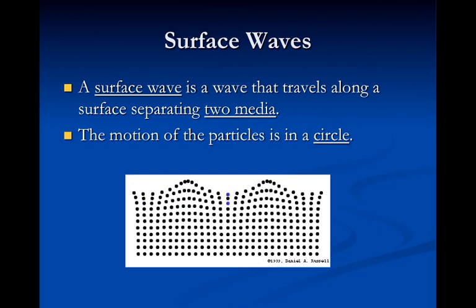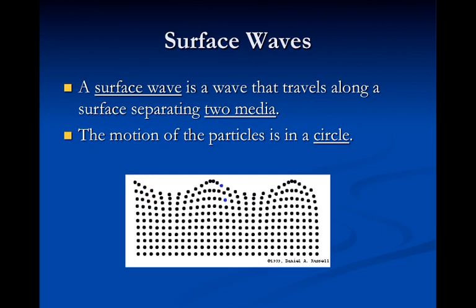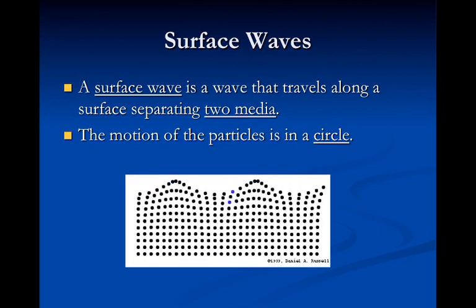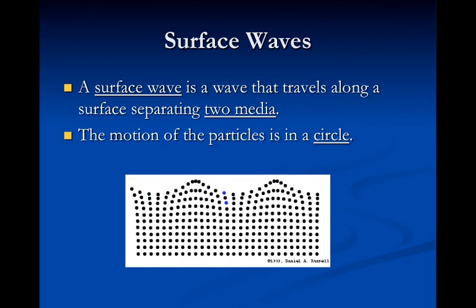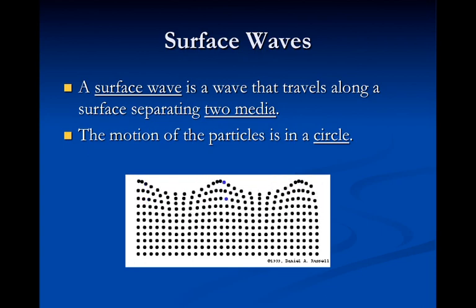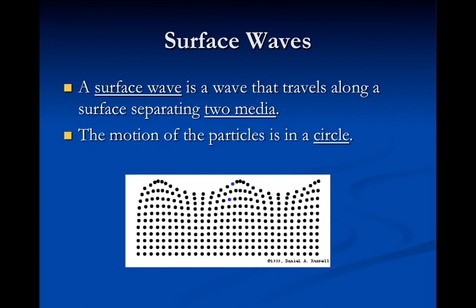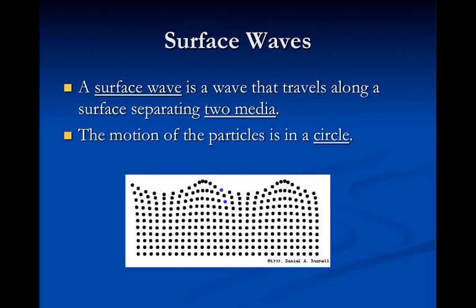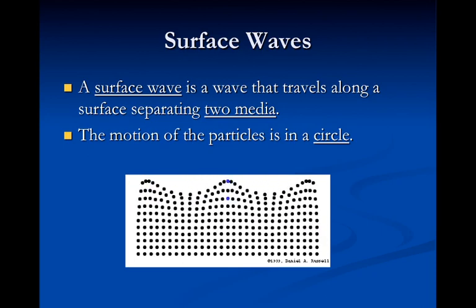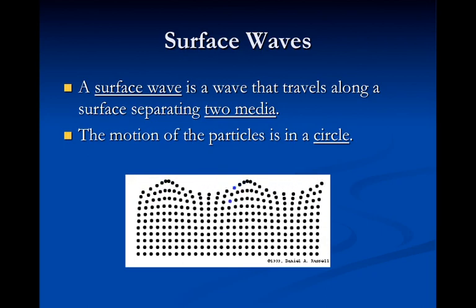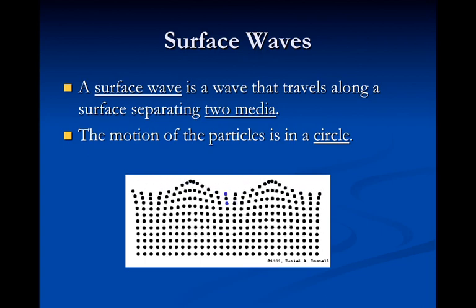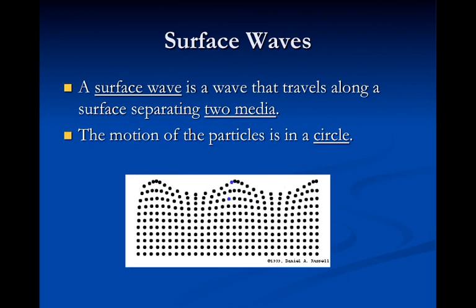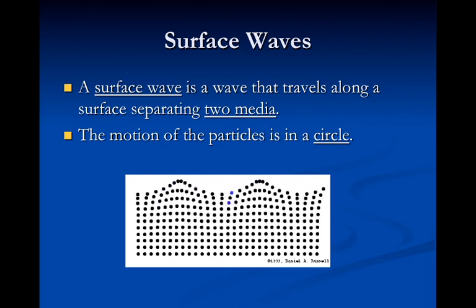And the last kind of wave is called a surface wave. And when you did your experiment on Friday, dropping water into a container holding water, you could see waves. You could see waves emerge from that droplet as it fell into the water. And there's a separation. If you look at the animation here again, you can see the top of the water is moving, but the bottom is not. Or the top of the diagram, the dots at the top are moving, the dots at the bottom are not. And the motion is in a circle.